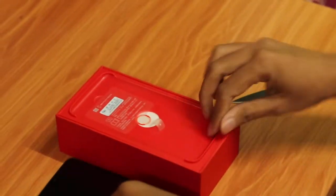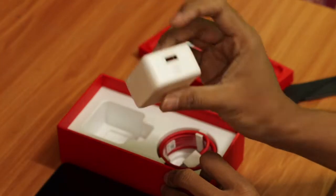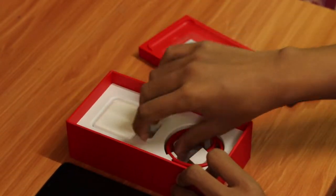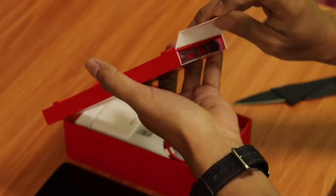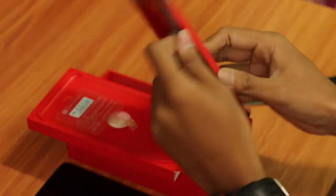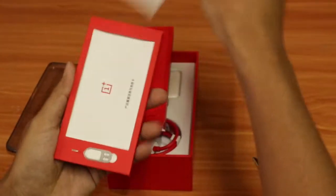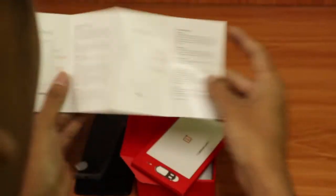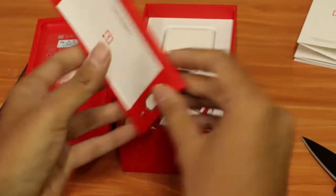Let's see what's inside the box. This is a typical Dash Charge for OnePlus — the fastest charging ever — with a USB Type-A to USB Type-C cable. Inside we also get a protective TPU plastic cover, the SIM ejector pin, and some instruction guides. The guides are given in English, Chinese, and multiple other languages.